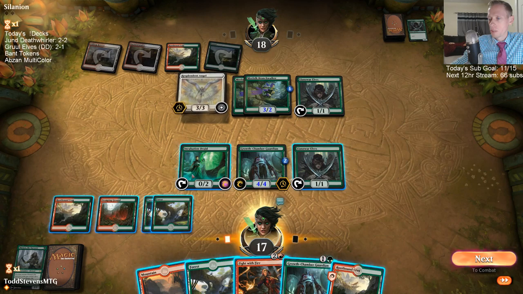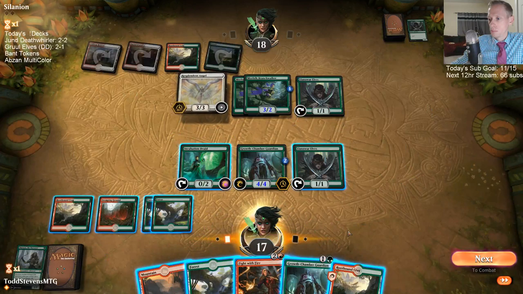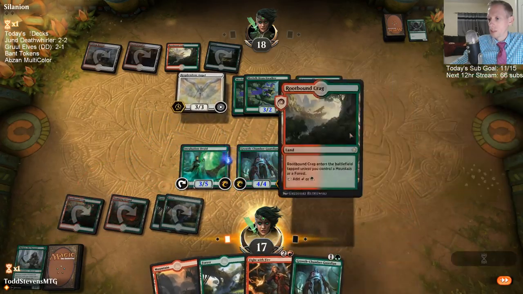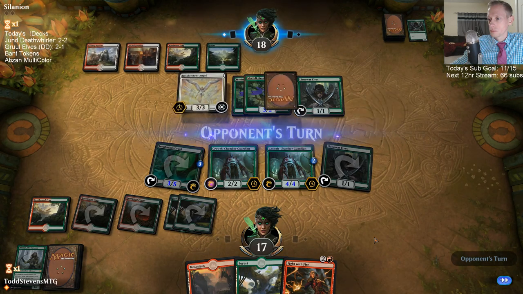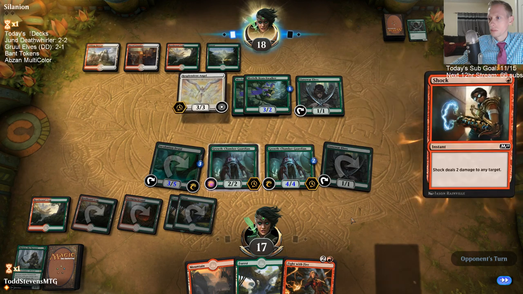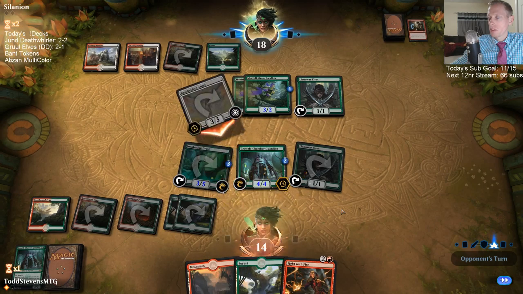I should not have played this Growth Chamber Guardian. I should have just adapted this last turn. Yep. They need another white source, so it's not very likely that they're just going to have another white source. All right, no other white source, so they can't activate their Resplendent Angel.